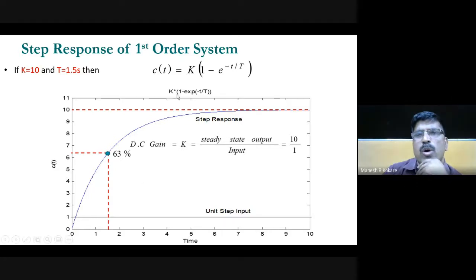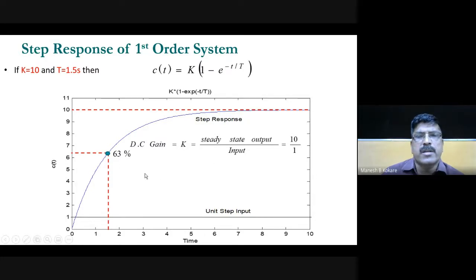Just you have to see, you know the value of K, you know the value of the time constant, and small t is nothing but the time. So we have taken time on the x-axis whose values are 1 second, 2 seconds, 3 seconds, 4 seconds, 5 seconds, and so on. For various values of small t, if you put the small t value and you know the value of capital T and K, you will get all those values, and you just have to plot the graph. So you will get this graph like this. From 7 itself, it will reach the value 10 or close to 10, and so on.